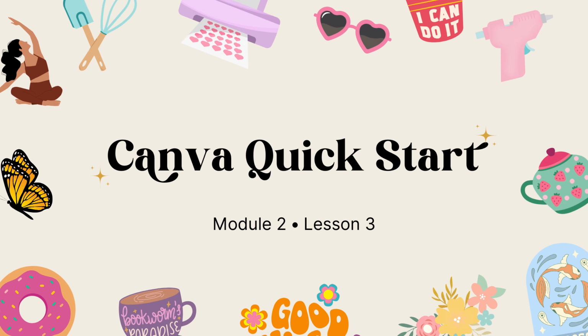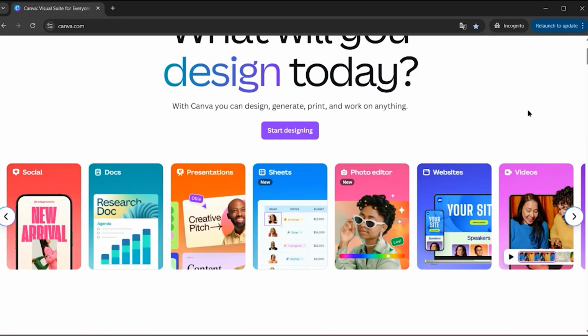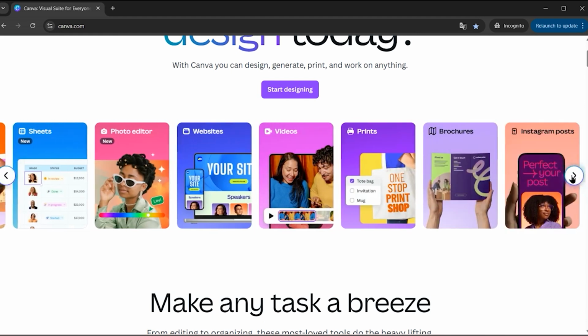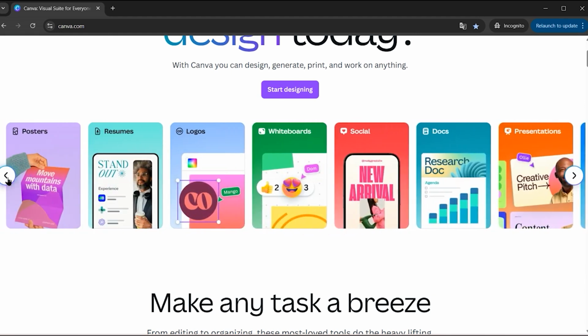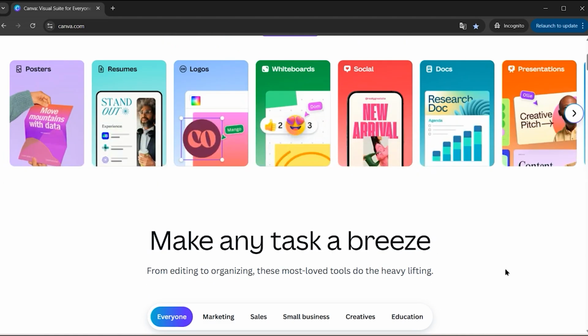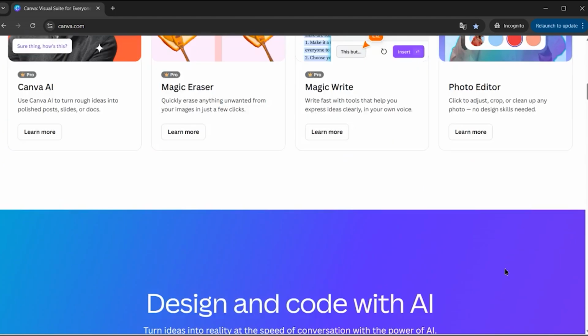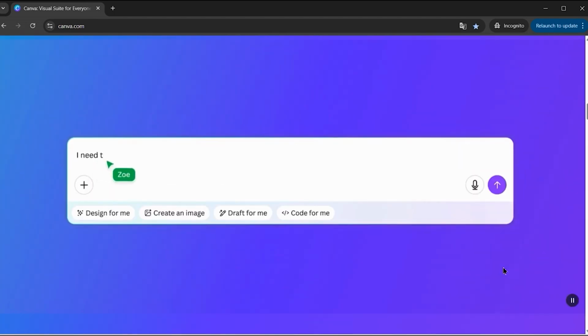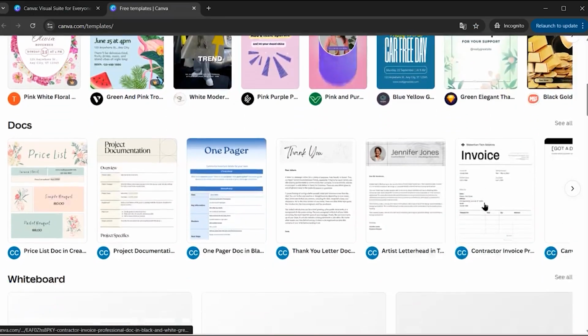When it comes to creating SVGs and PNGs, the first thing I want to tell you is this. You don't need to learn every single button in Canva. Canva is packed with features, presentations, videos, social media graphics, and that can feel overwhelming when all you want to do is make simple designs. But here's the secret. For SVGs and PNGs, you only need a handful of tools. And once you know where they are, Canva becomes super easy to use.